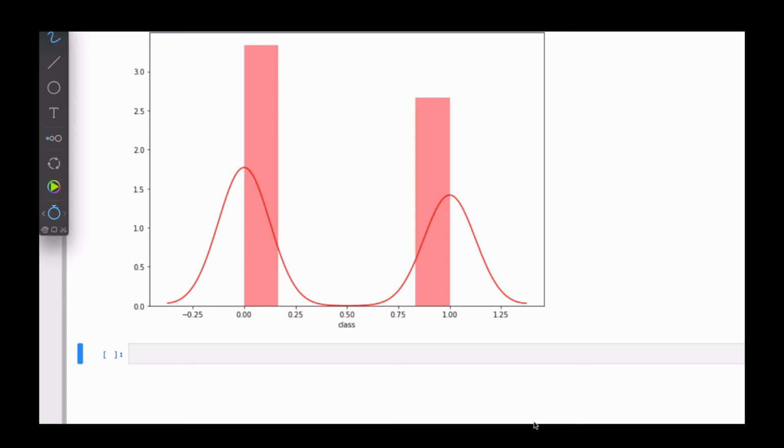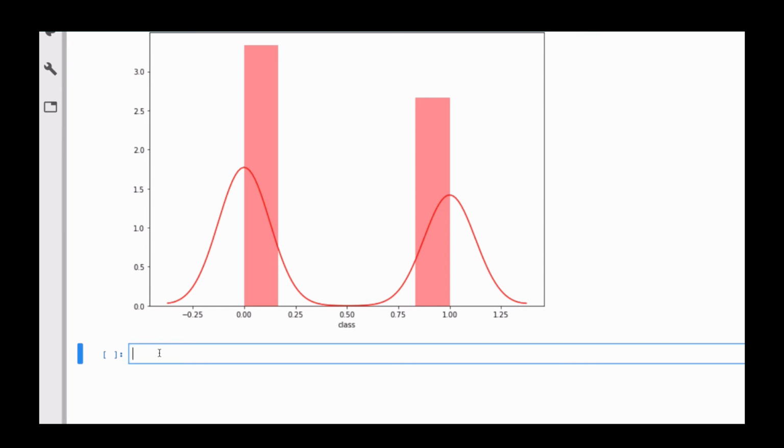We can also use the histogram to visualize each of the columns. So in that case, I can use our df and then use hist. I can set the bin size, maybe I should just give it 20.